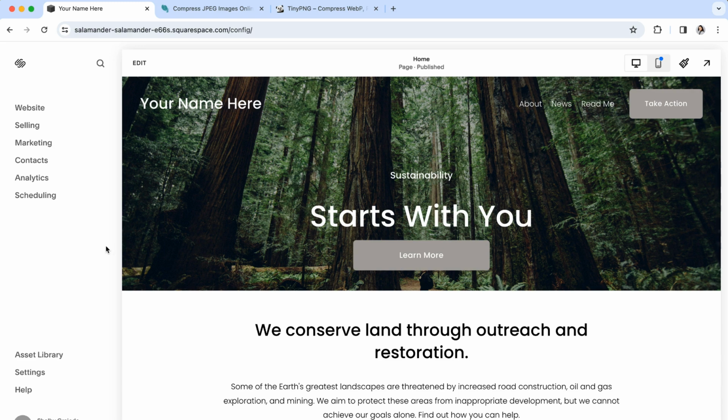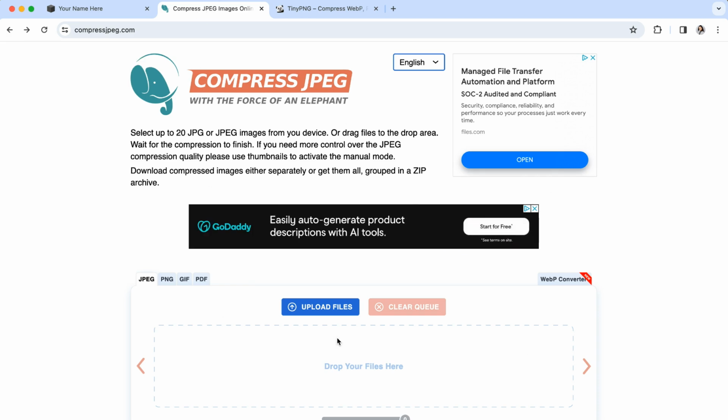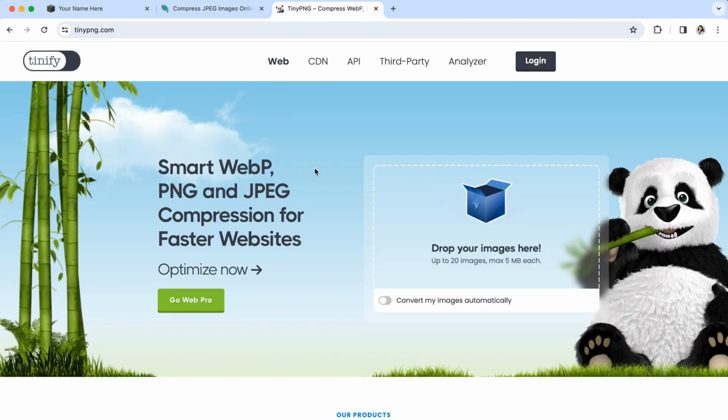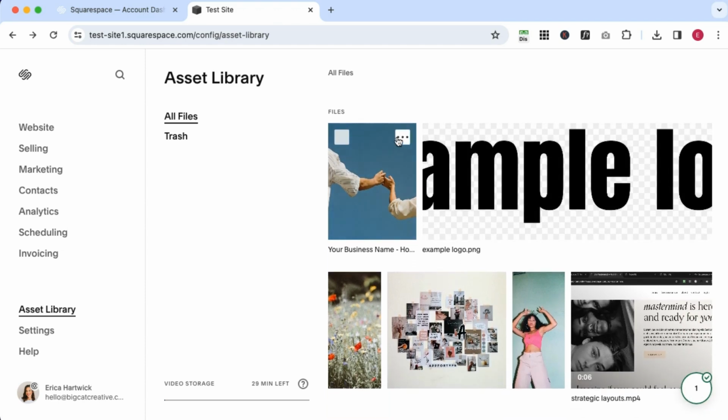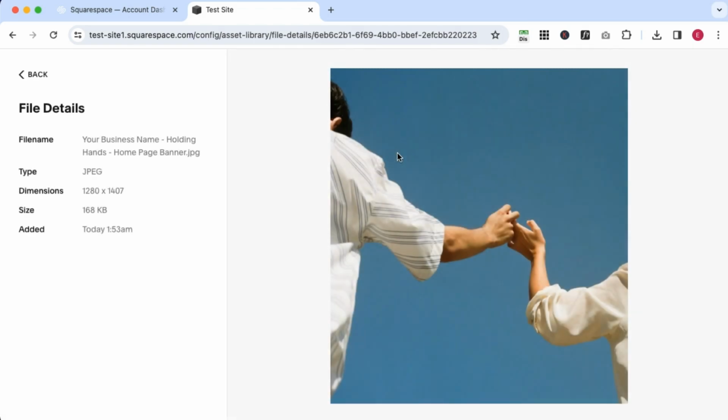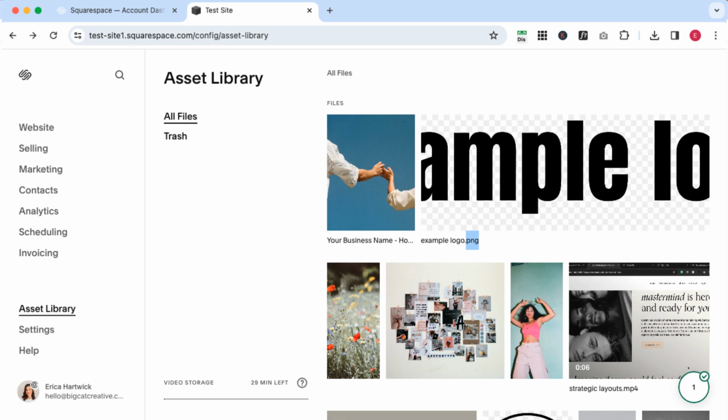First, you'll want to ensure that your images are compressed before uploading them. This will make sure that your site loads faster, and fast sites get major brownie points from Google. We recommend running all of your images through a compressor like compressjpg.com or tinypng.com. You should aim for a maximum of about 250 KB per image or 500 KB for larger images like banners or backgrounds. JPEGs also have the ability to compress a little bit more than PNGs, so we largely recommend using those file types instead and only using PNGs when you have a photo that needs a transparent background.